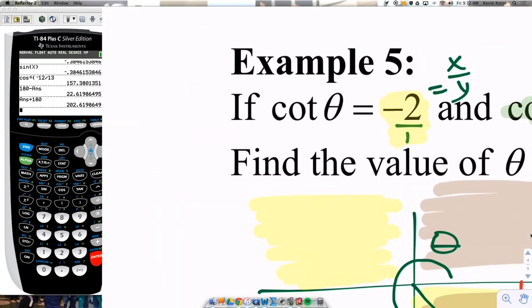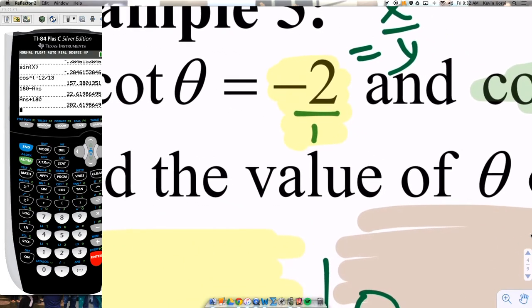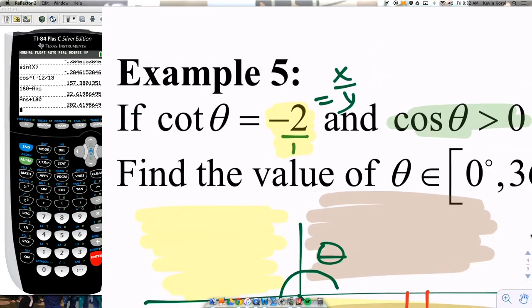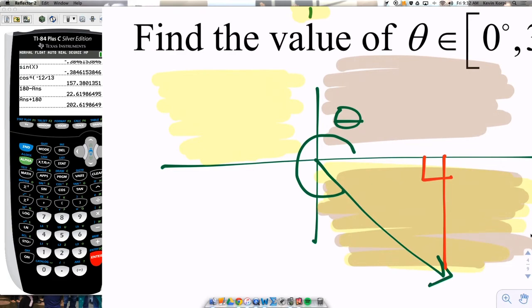Okay, so based on the first clue, cotangent of theta is -2. That's a ratio. Of course, it doesn't look quite like a ratio, so if you put it over 1, it looks more ratio-esque. And it's the cotangent ratio, which means you're staring at the ratio of x to y. So you can let x equal -2 and y equal 1, or you can let x equal +2 and y equal -1, because x and y can be positive or negative. Cotangent's negative when x and y are opposite. That's going to be either quadrant 2 or quadrant 4. Negative x positive y or positive x negative y.